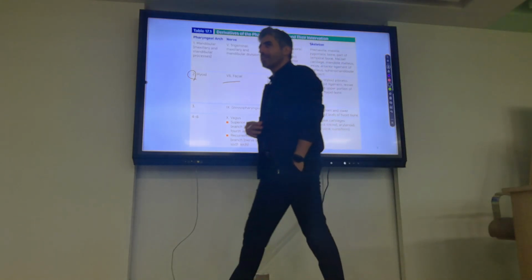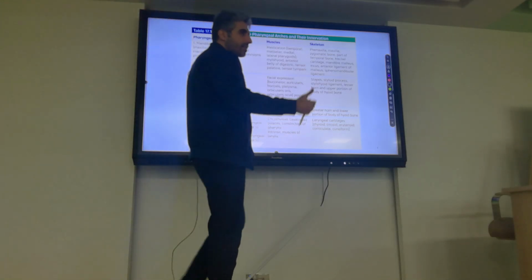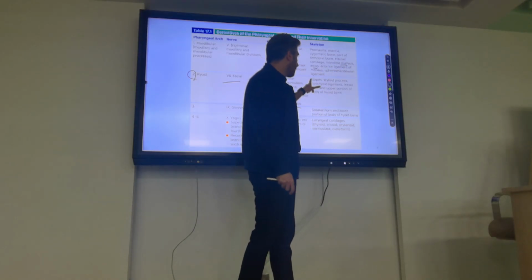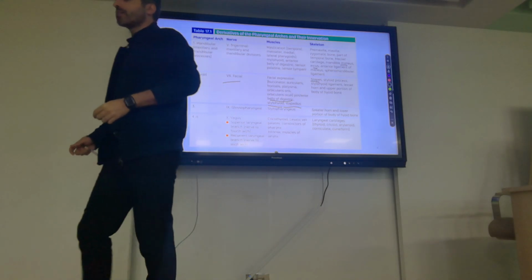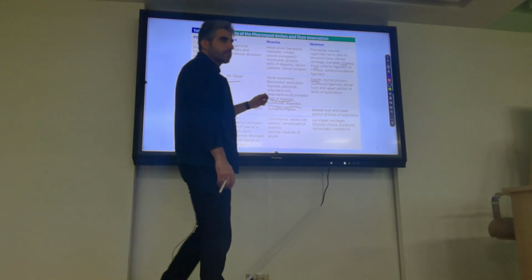Which bones are made by the second arch? So look at the muscles, stylohyoid, posterior belly of digastric. So it's the hyoid bone, upper part of the hyoid bone, and lesser horn. Some part of the temporal bone, styloid process, is this region. First pharyngeal arch is here. Second pharyngeal arch is here. So look at the bones. And in the middle ear, malleus and incus are from the first arch, but the third ossicle, stapes, is from the second pharyngeal arch.